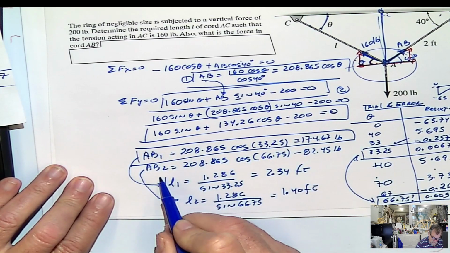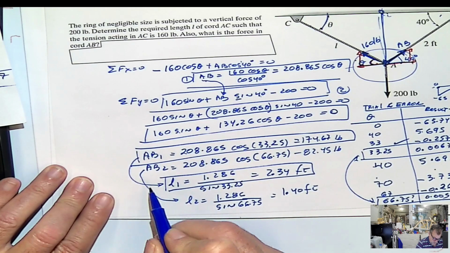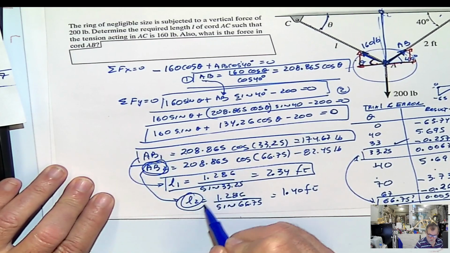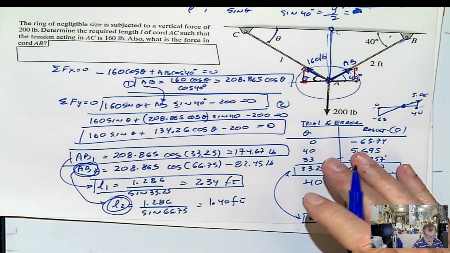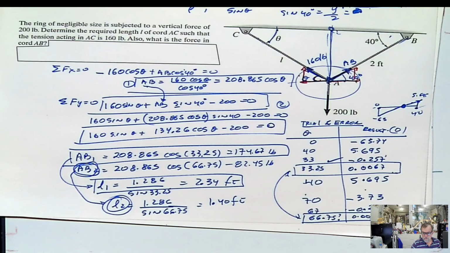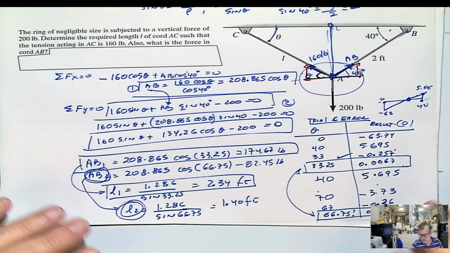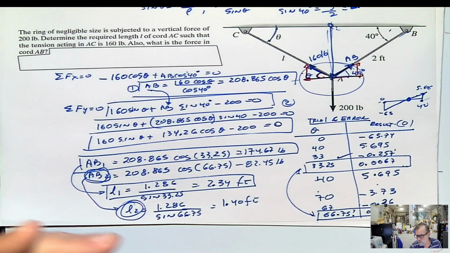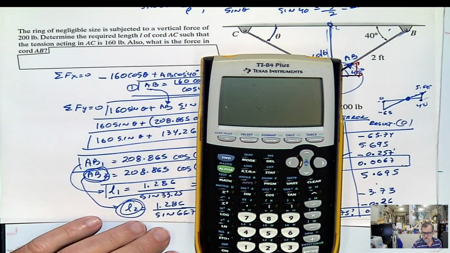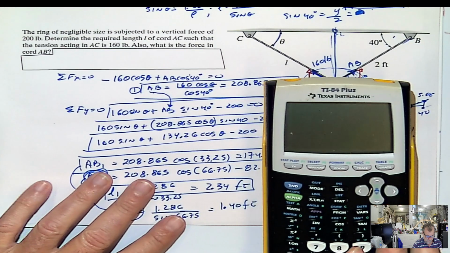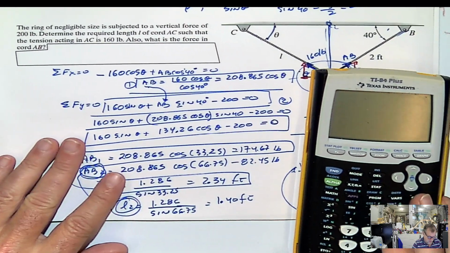So these are the possible solutions: this force with this length, or this force with this length. You see, this is a problem that was really easy, but finding the solution became kind of complicated. Now, I know the video is a little bit long, and you don't like long videos, but hey, don't watch it if you don't want to. But this is important. Let's say that your professor allows you to use this calculator, and you don't have to use trial and error. Then you can plot this function.